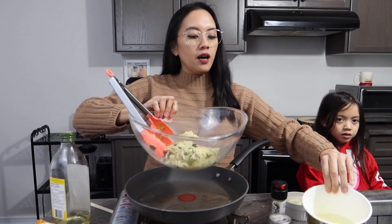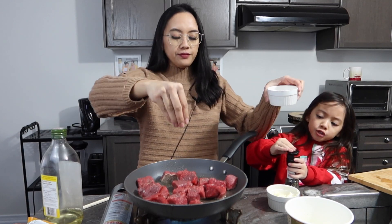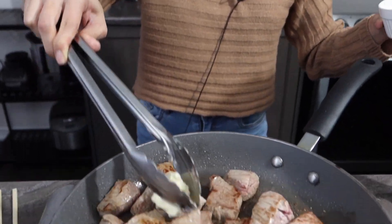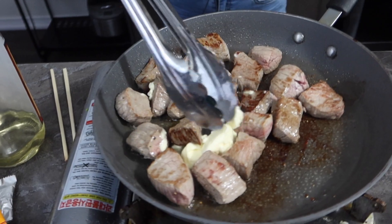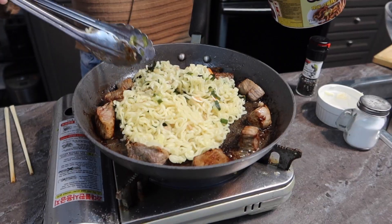So we drained the noodles and we saved a little bit of water. In the movie Parasite, they added beef on the noodles, so we are going to add beef as well. You can skip it if you prefer. Put a little bit of cooking oil — I use olive oil. Salt and pepper, and also going to add a little bit of garlic powder to season the beef. Okay, so we're just going to cook it medium well. And now we're going to add butter — this is actually optional, but I really like butter. So our beef is done and we're going to put back our noodles here in the water.